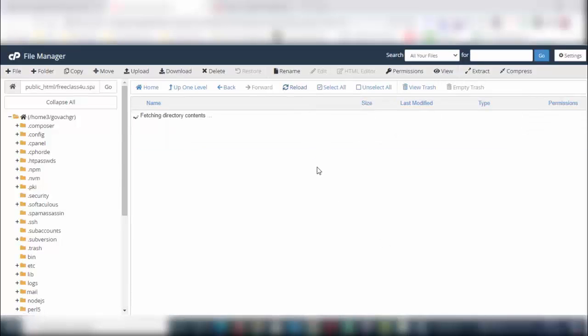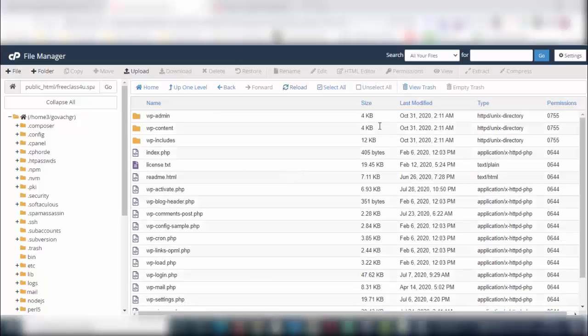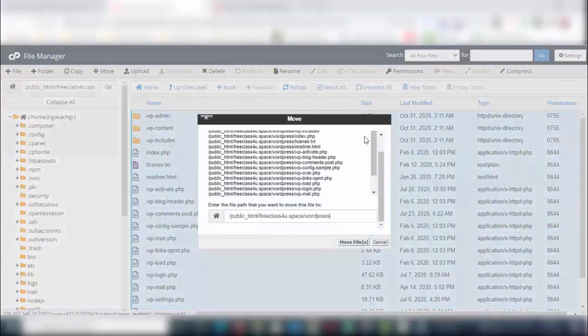Now reload once again. Here I am getting the WordPress setup. Okay, just click on that. Simply select all and move.